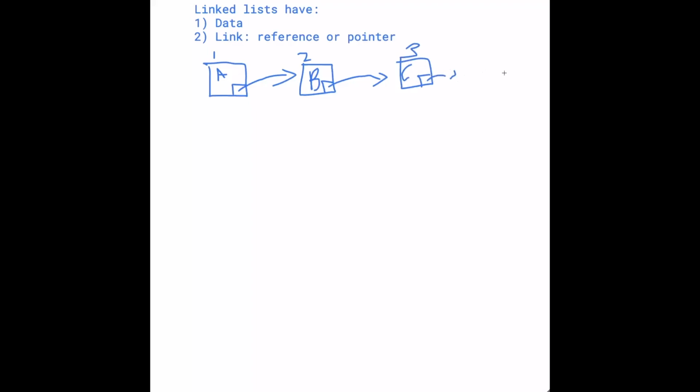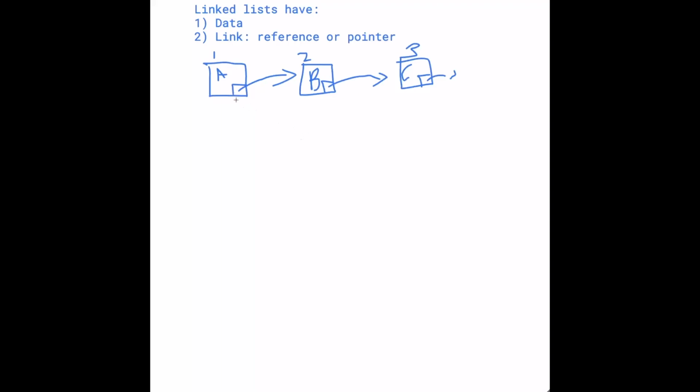The whole point is that it has data and then a reference to the next node in the sequence, so you can keep track of it, kind of connected like a tree or something like that.